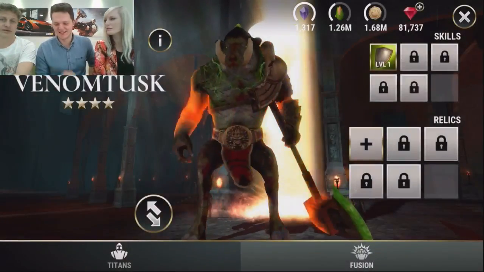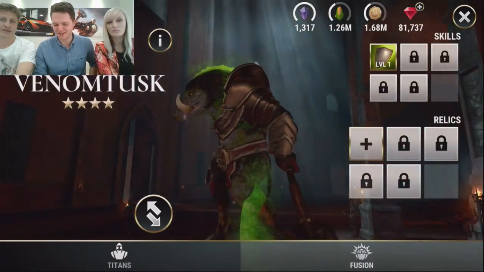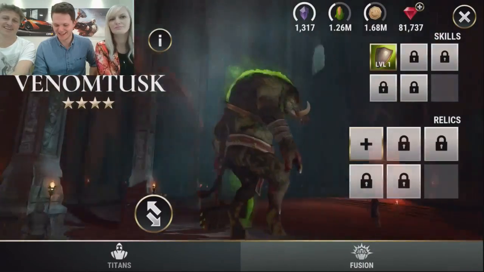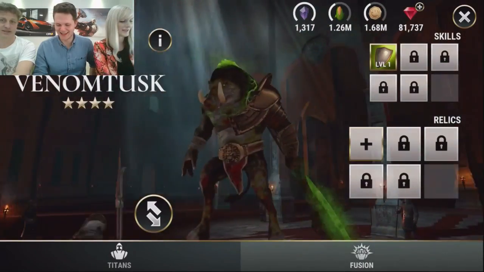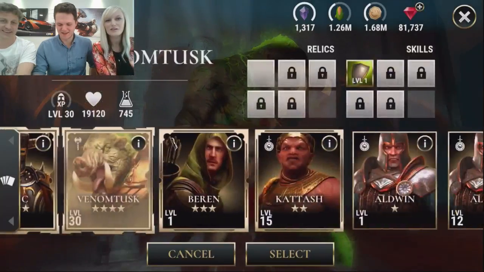And the final one is Venom Tusk. But he's not in our event, is he? No, but this is the final one of the three triplets. He's a fourth cousin. He's the runt of the litter. He's smaller, but he's got a fabulous green mohawk.